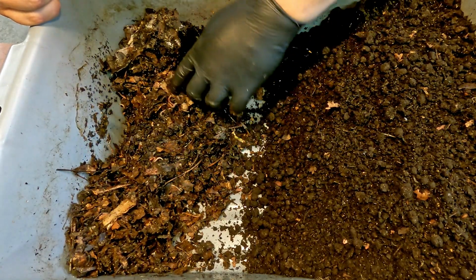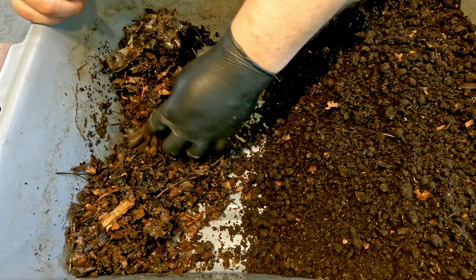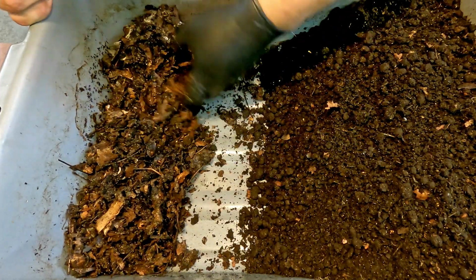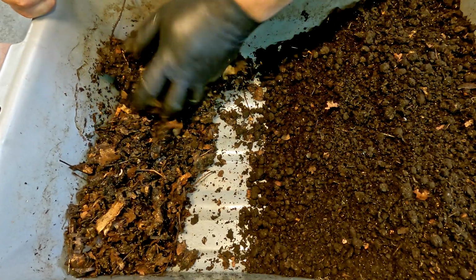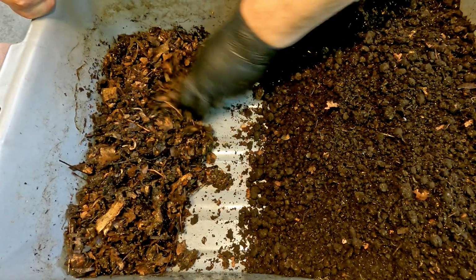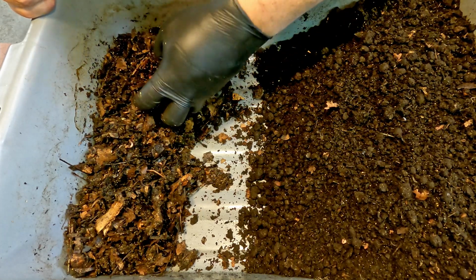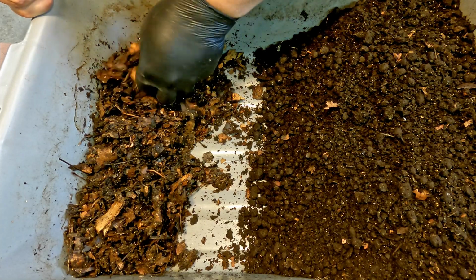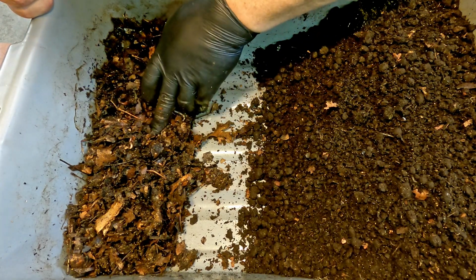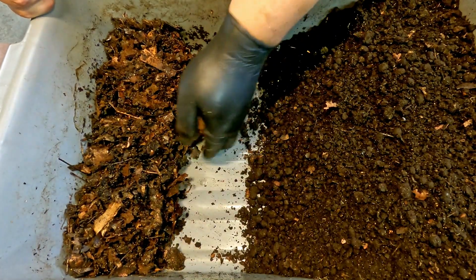Now here, it does seem like a lot of fairly juvenile sized worms. A lot of times I just wonder if a lot of these could have already been born and just hanging around within the material, or were hatched soon after the last of the adult worms got hauled out. And that they're still trying to get to that age where they're mature enough to reproduce, but none of these seem to be of that age yet. So these do seem like all fairly juvenile worms. There's a pretty small one. So I'm treating this whole shebang as a success.